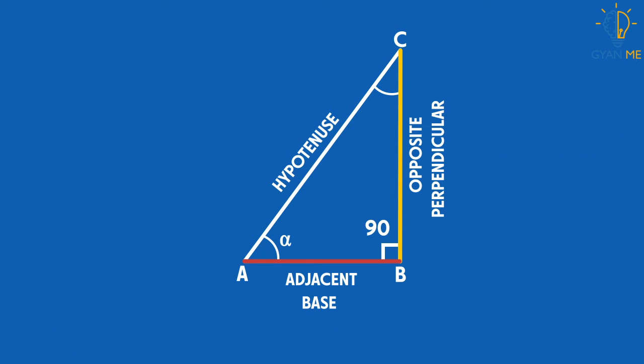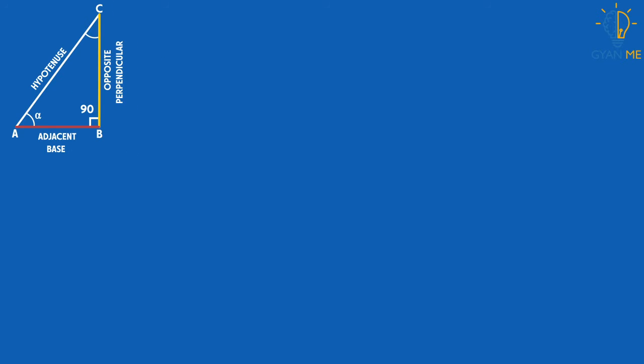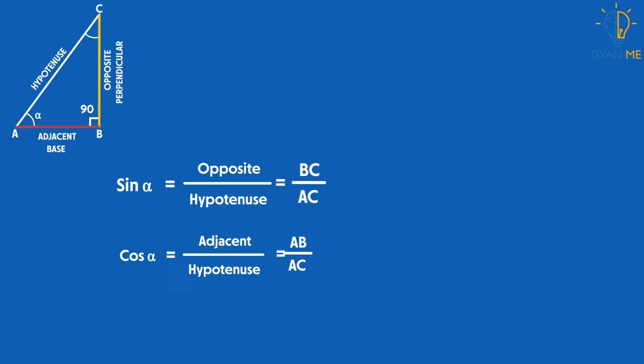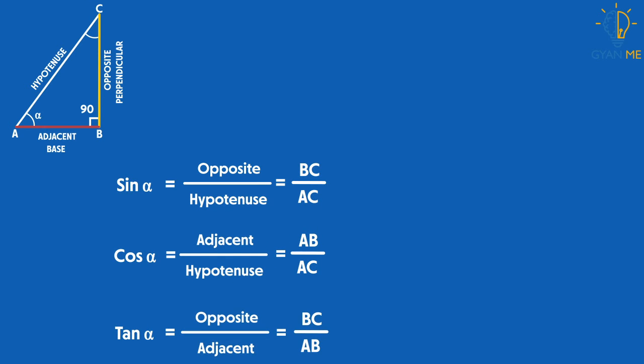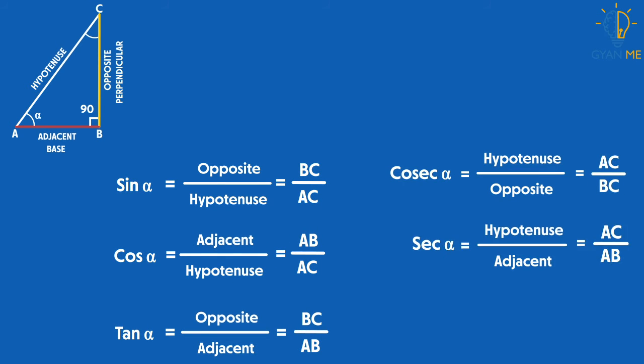And now can you write all six trigonometric ratios for me? Pause the video and give it a shot. So always remember that opposite side is the side that is against or in front of the reference angle. And the adjacent side will be the side near to this reference angle. And these six ratios for this reference angle will be something like this, isn't it?